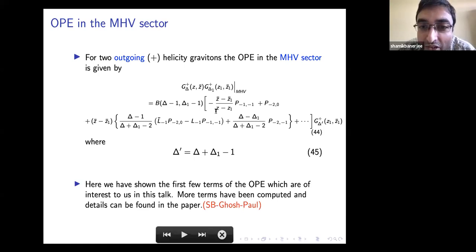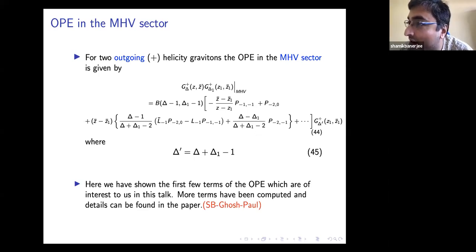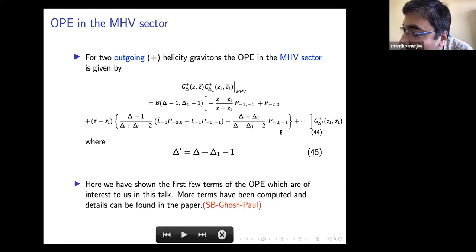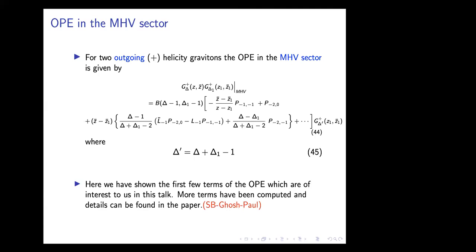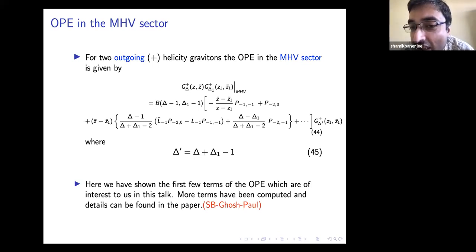If you look at this first term, z bar minus z bar 1 by z minus z1, that exists for all scattering amplitudes, including string theory ones. So that factorization exists; now there are higher order terms. There is no reason why it should just stop existing. So you expect it to exist? Just expected, yes, but it has to be done, because the problem is that if you go beyond the MHV, the symmetry algebra becomes much more complicated, and that is the thing that we first have to understand.